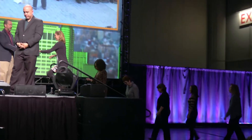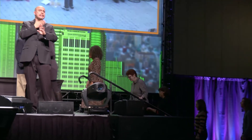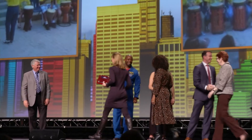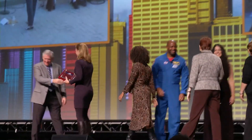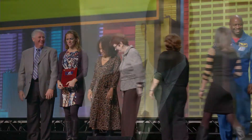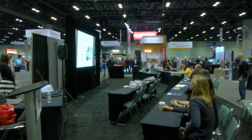This award recognizes innovation in the field of STEM, and as we have showcased in past episodes of Science Rocks, Douglas L. Jamerson Elementary School in St. Petersburg is doing amazing things. After the awards presentation, Magnet Coordinator Lucas Hefty conducts a workshop in the X-Ball Hall talking about some of their innovative programs.